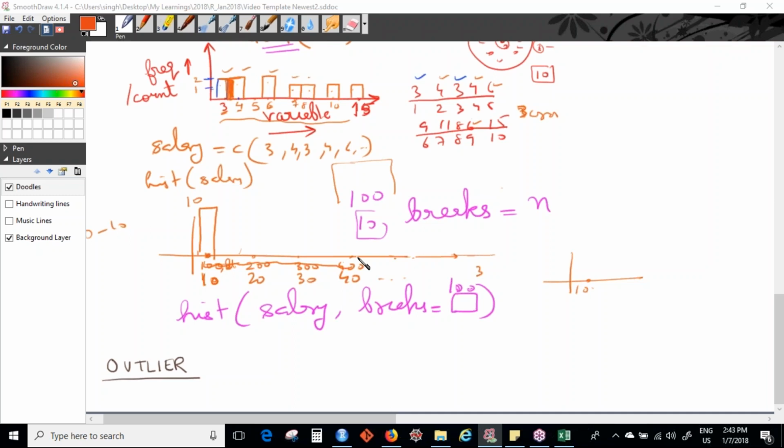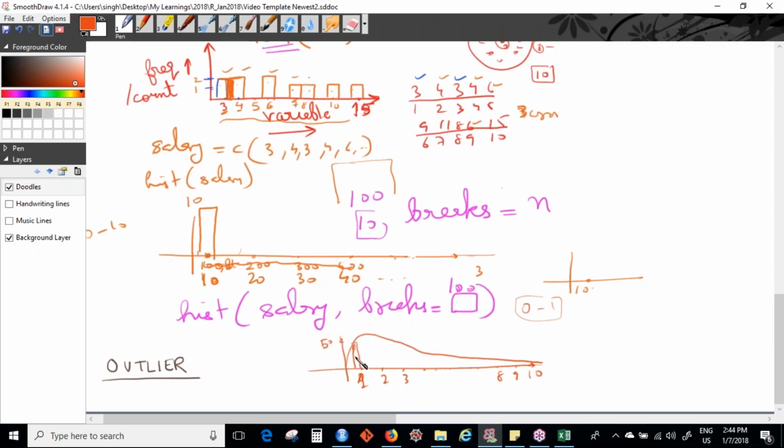So how do histograms help us identify outliers? If you have outliers in your data and if you draw a histogram, you will see a tail like this. The histogram will be like this. So that means that you have outliers in your data. Okay. So if you see this kind of a structure, for example in our histogram we did not see this, so there were no outliers there because all the values were between 0 and 1. But here you see, let's say this is 1, this is 2, 3, and then you have, let's say, 8, 9, 10.